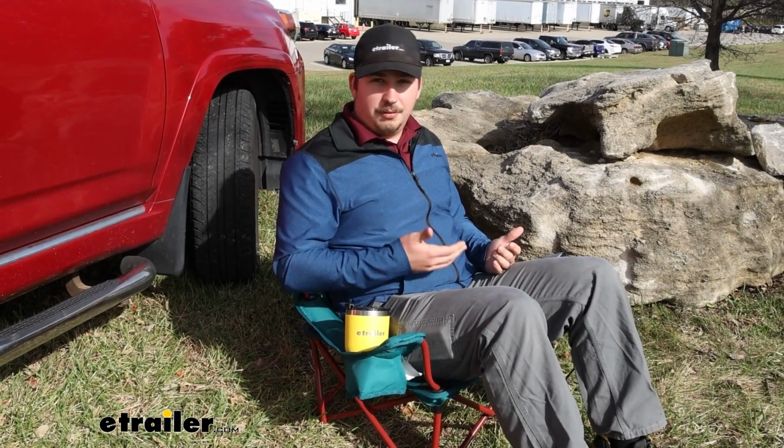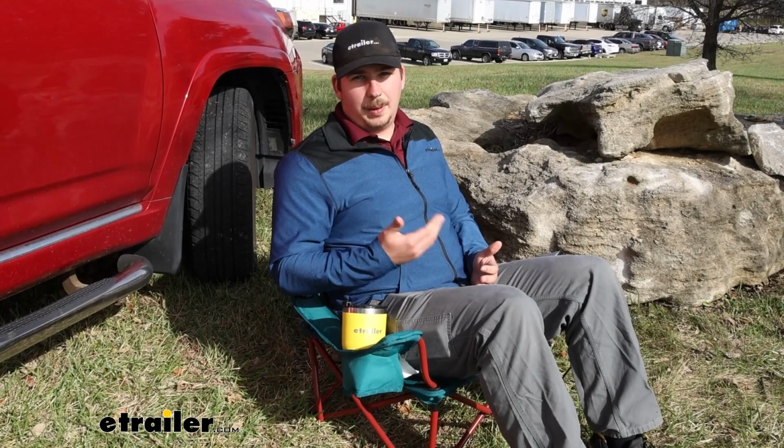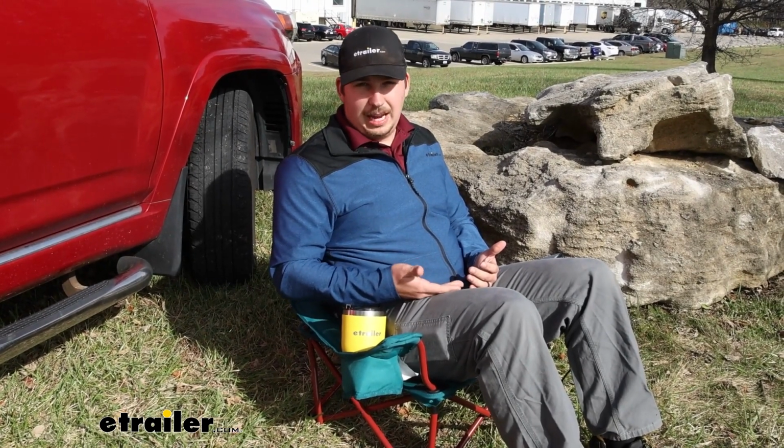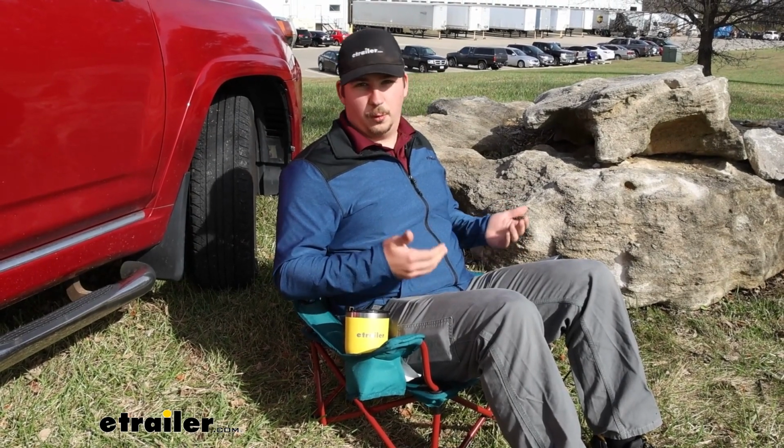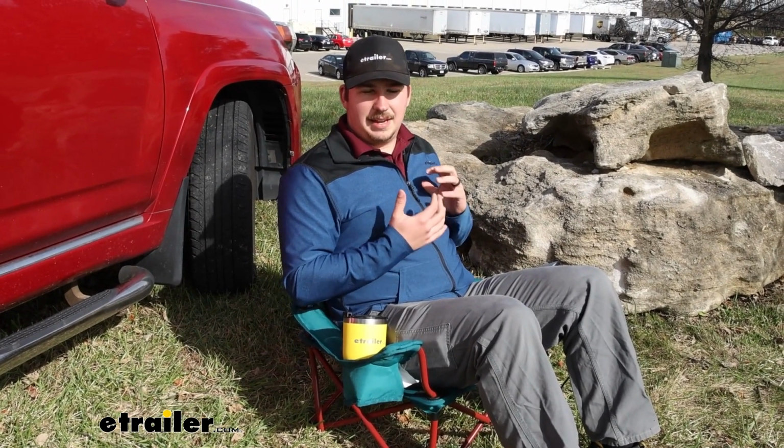So if you're out in some really cold weather, chances are you're probably bundled up. Maybe you have a blanket if you're at the campsite, some hand warmers if you're at a tailgate. But this is going to really be helpful for the seat and making sure that that heat stays trapped underneath you.